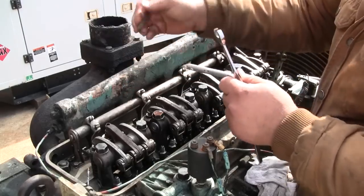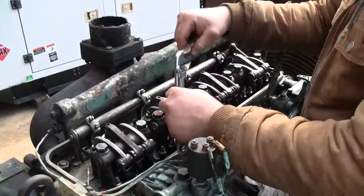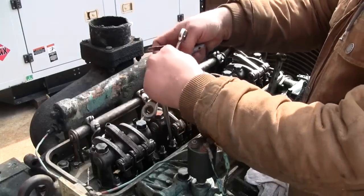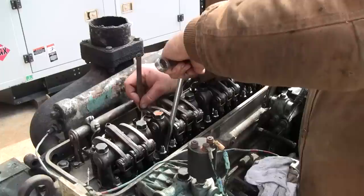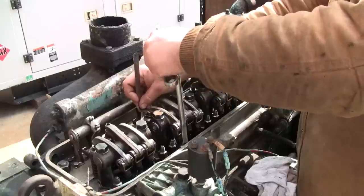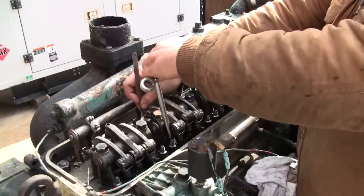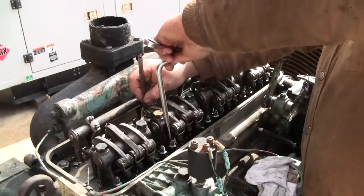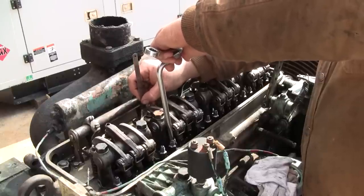Okay, this one, that's really tight. All right, let's back the adjustment off. It's actually the push rod that I'm turning here. Even with the tool, sometimes it's hard to get it in there. Going the wrong way, Mike. Going the wrong way. There we go. All right, so we're loose. Just starting to drag there.